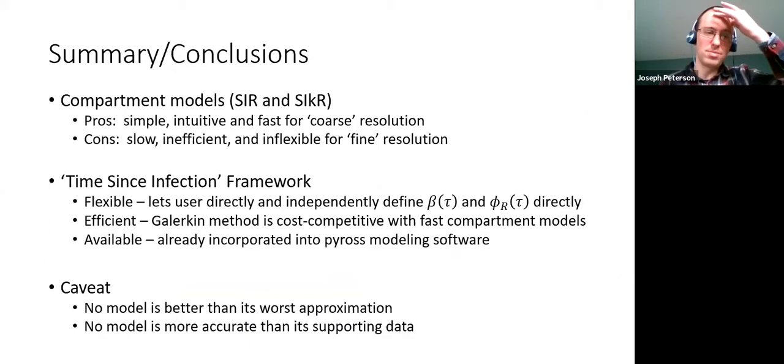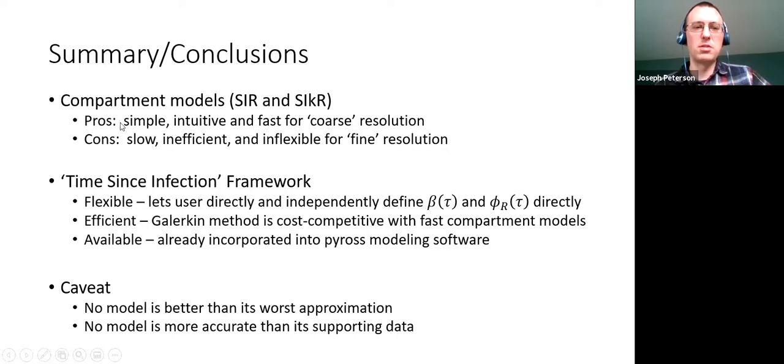So before I sum up and go through this listing, this is actually a point to address in these bullet points here. So just a summary of the talk to this point is that we first looked at existing compartment models. We started with the SIR model, which is the toy model that everybody starts with and that everybody knows about. It's the simplest possible model for an epidemic. And then we looked at its generalization to a multi-compartment model, the SIKR model.